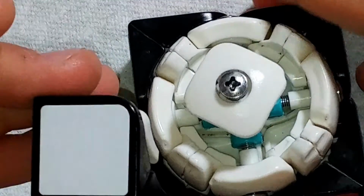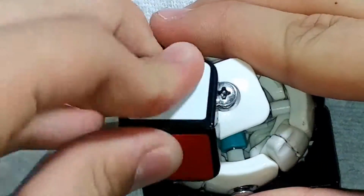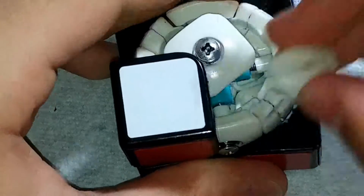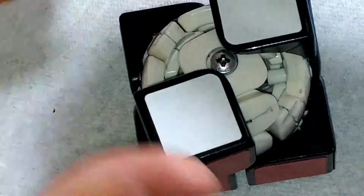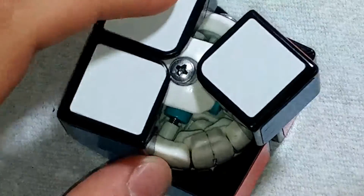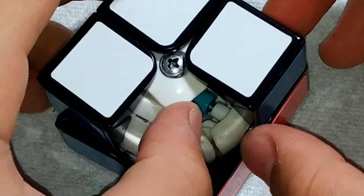And grab your other corners and just kind of put it in there, and then grab an edge piece and put it in there between the center pieces right there, and grab another one and put it in there. Actually, I got the wrong one. It's actually this piece. I tried to match the cube color. Some people just put it randomly and then later on solve it, but I like to do it this way. And yeah, like that.